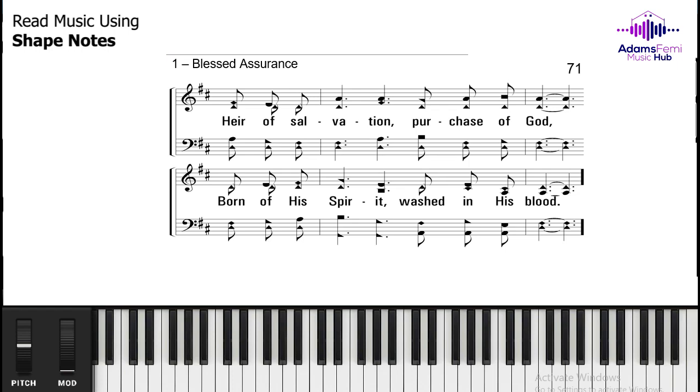Then born of His Spirit, washed in His blood. Let's take one after the other. On born, you have quaver, of quaver, His quaver. Then Spirit, you have crochet. It, you have crochet. The next note, quaver, quaver, quaver, and crochet. In this case, a dotted crochet. So anywhere you see the dots, that's a dotted crochet, not just the crochet.